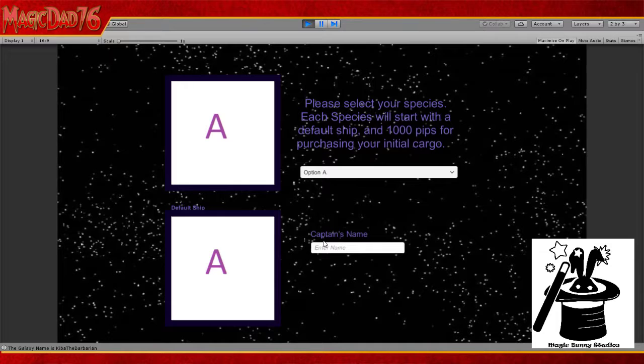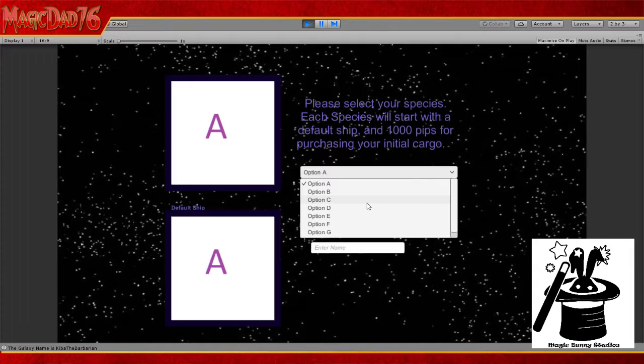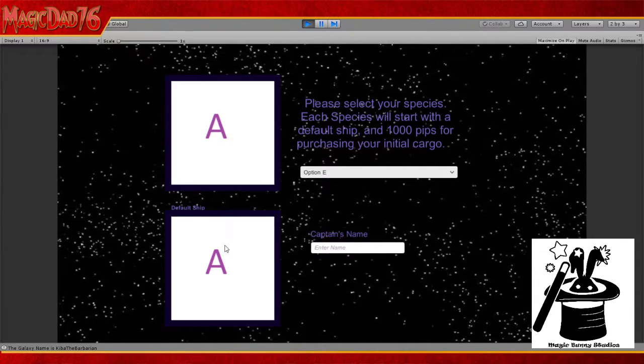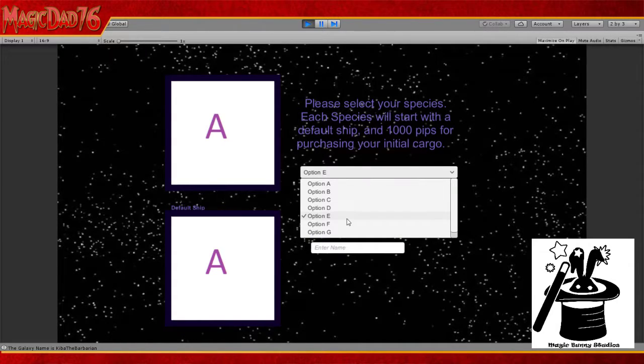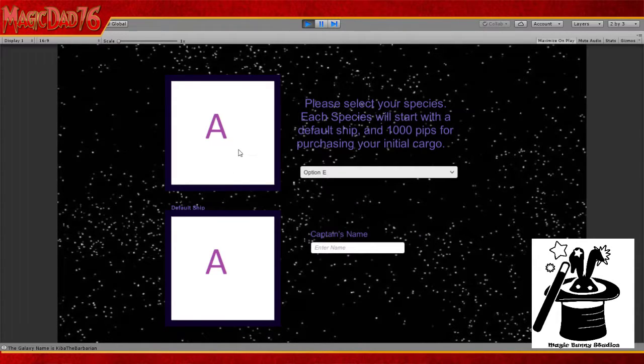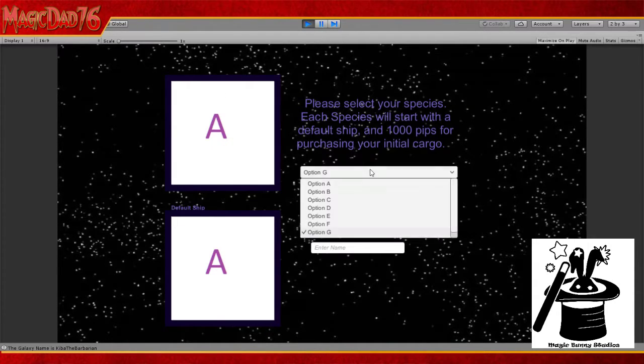The other problem I'm running into, I'm just trying to get this functionality to work, where I change to option E and it populates, like it will be the fifth species on the list, and it will populate the species type and their default ship. Option G, boom boom. For some reason I'm not, that's another thing I'm working on.